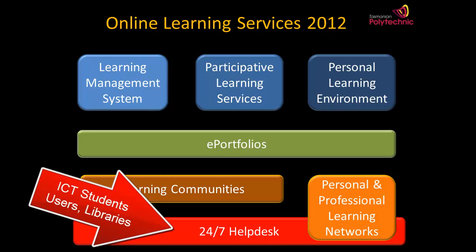It is based on a number of pilot projects that have been run particularly in the south of the state involving ICT students. Library staff also play a key role in helping students and the 24-7 helpdesk will be linked to campus libraries. To complement the new 24-7 helpdesk, some structures will be put in place to enable users to help each other.